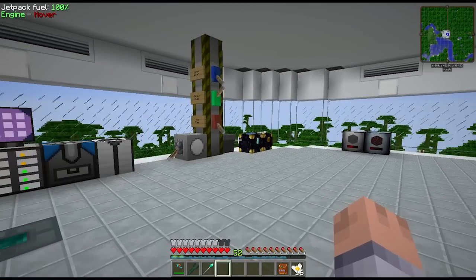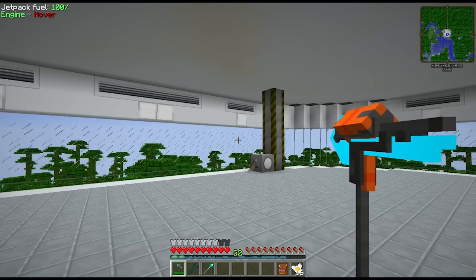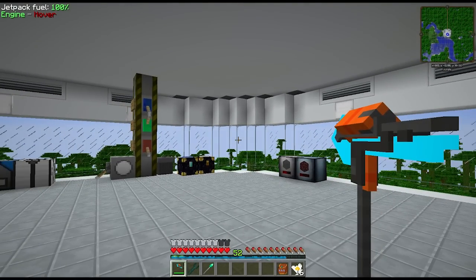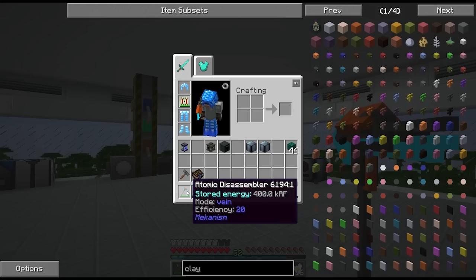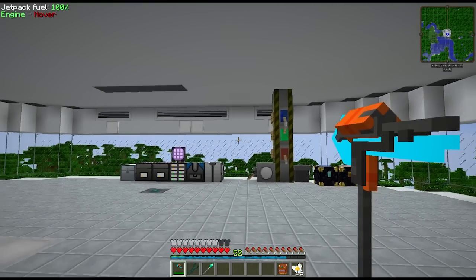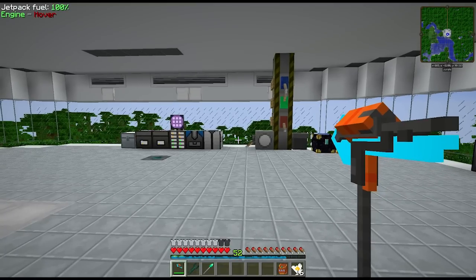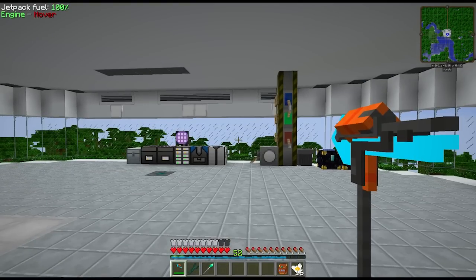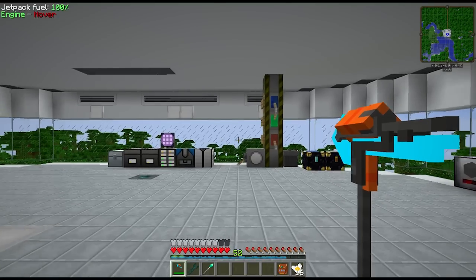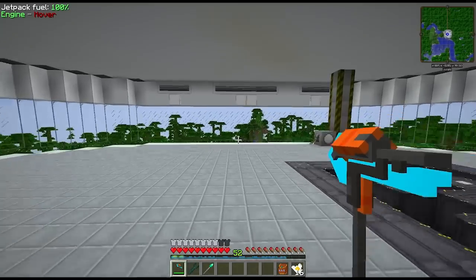And the Atomic Disassembler I made because I love this tool around the base. If I go actual mining, I'm still going to use my hammer and my pick because they have Silk Touch and Fortune, because you cannot enchant the Atomic Disassembler. But it has a pick, an axe, a lumber axe. If you change it to vein mode and you hit a piece of a tree, the whole tree comes down, just like with the lumber axe. It's a hoe, a weapon, and a shovel. Everything at once.